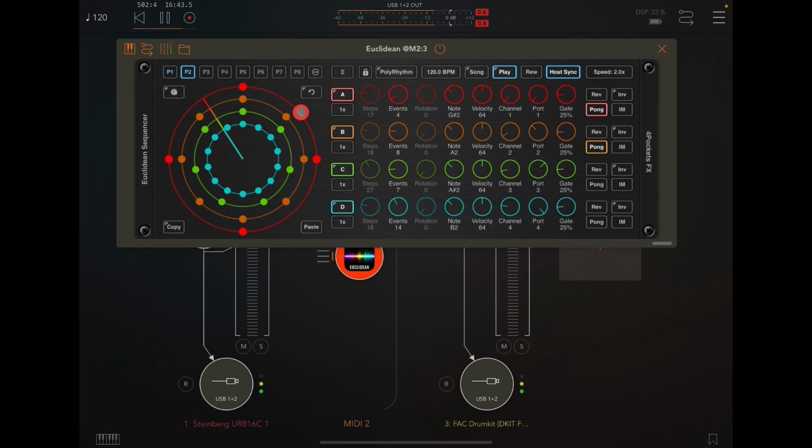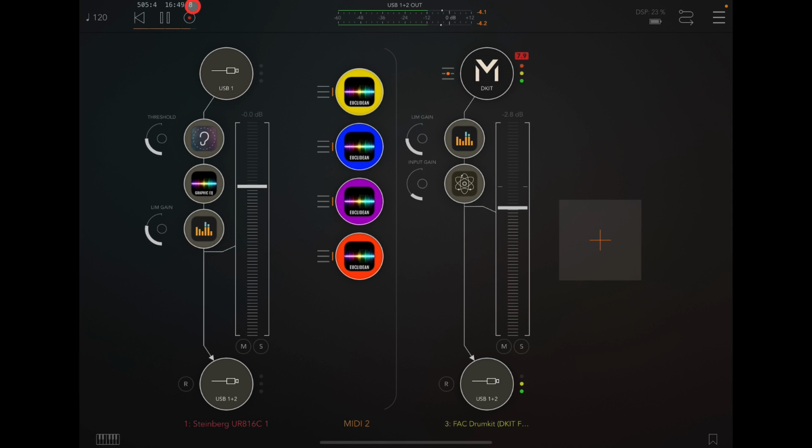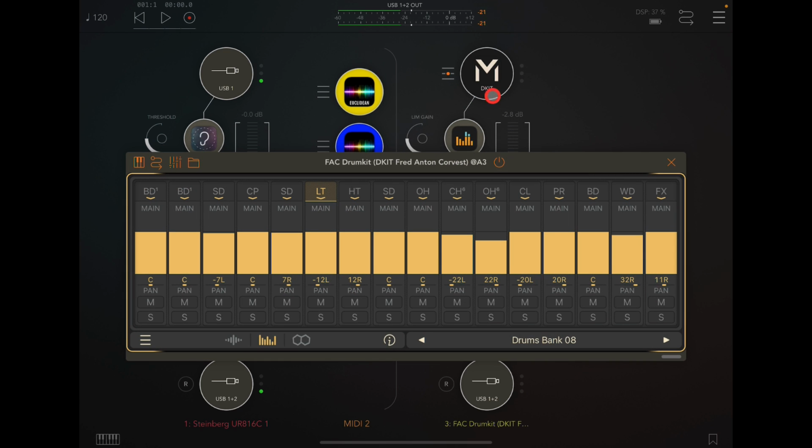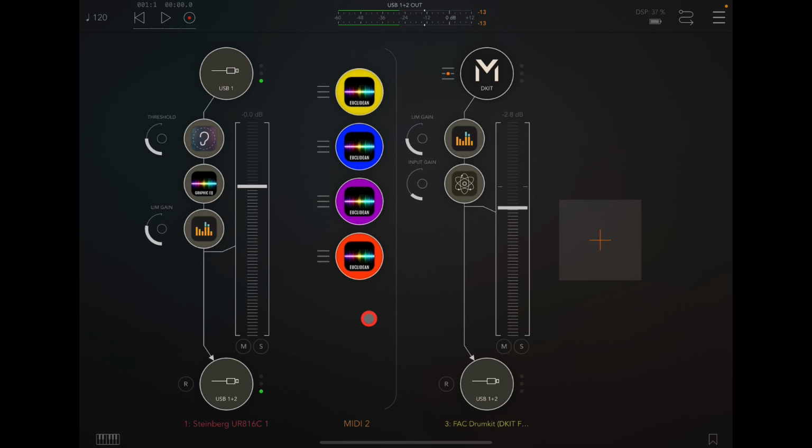You can build up such interesting rhythm stuff. I mean, if you wanted to go even further, of course, you could set up more of these and have them then control synths and stuff like that, which is absolutely epic.